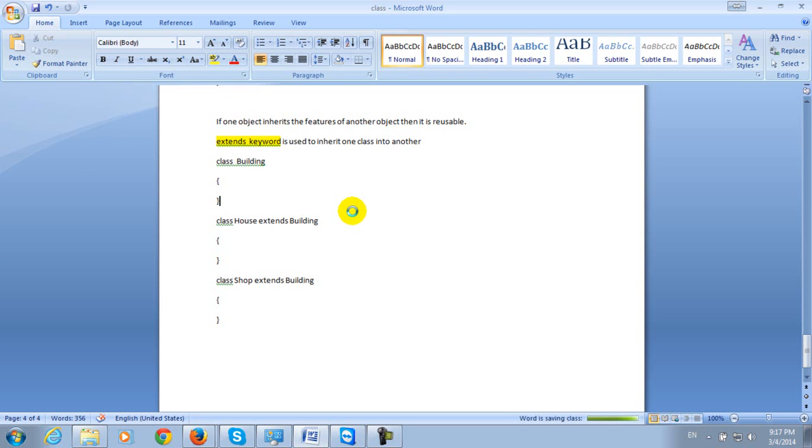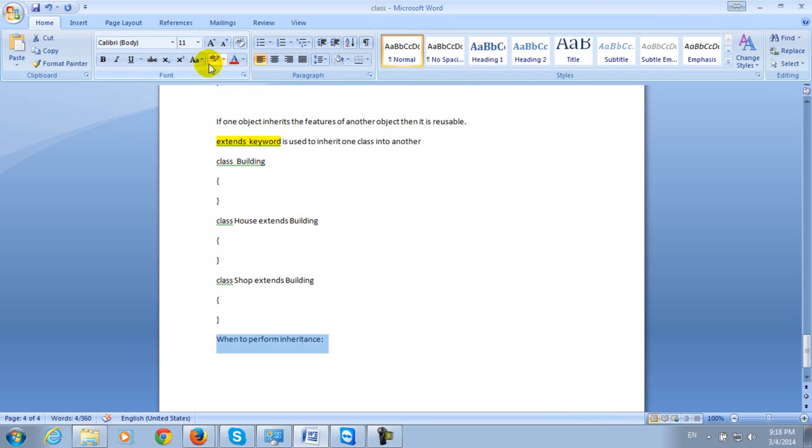Again, there is one more point we have to understand: when there is a need to do inheritance, when to perform inheritance. What do you think, Abhishek?